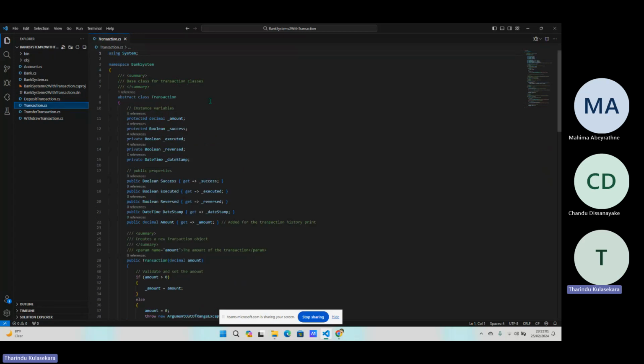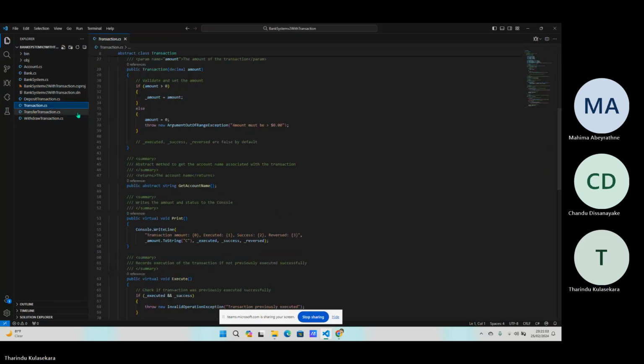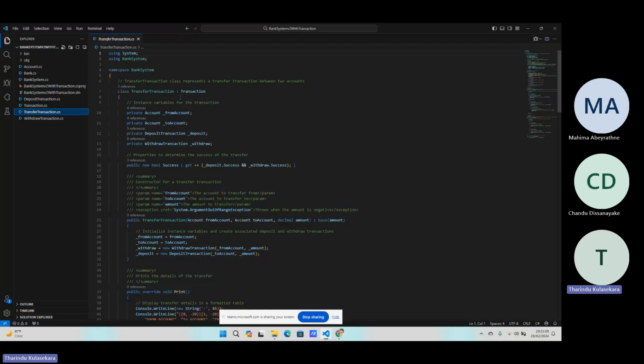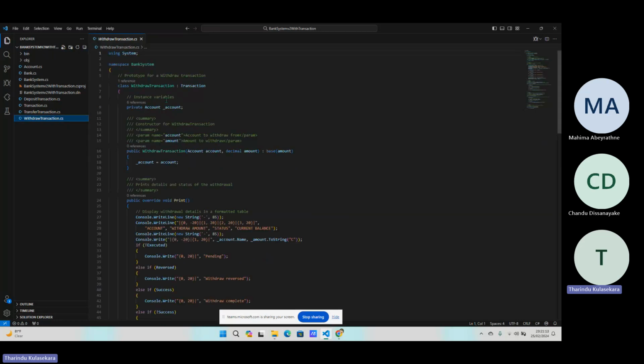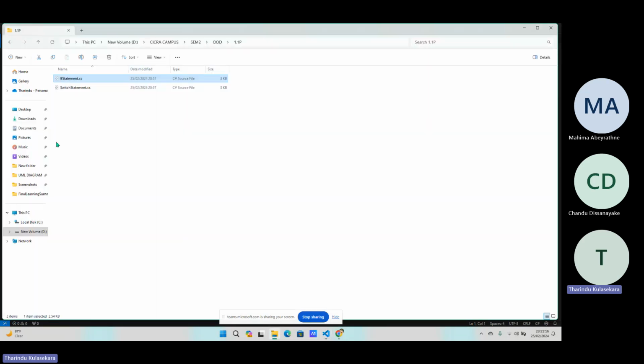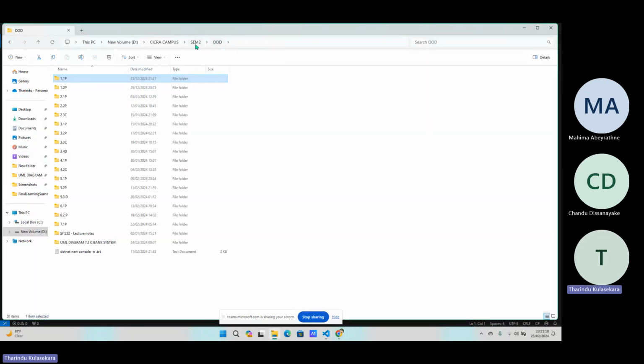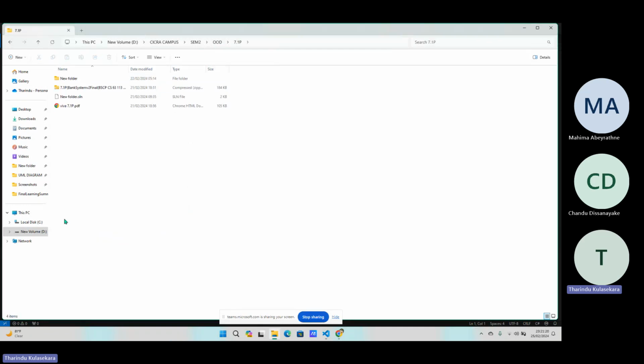Transaction is the base class for transaction classes. Transfer transaction is a class that represents a transaction between two accounts. Withdraw transaction is the prototype for a withdraw transaction. Now I will show you the output as well.